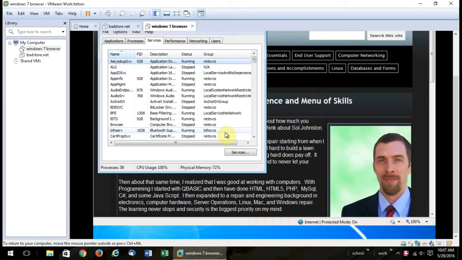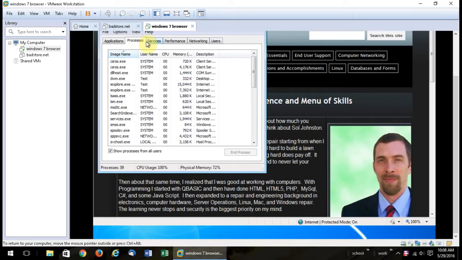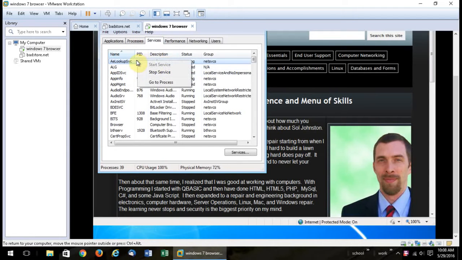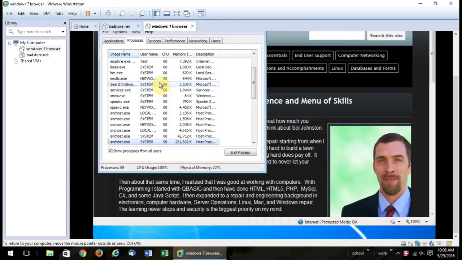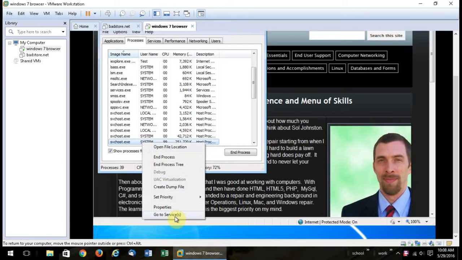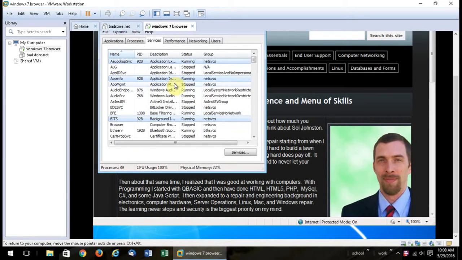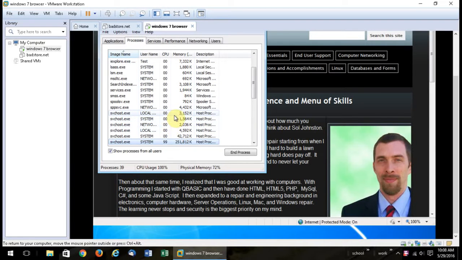Now, the one thing I didn't see, so on here, oh, it's right here. So basically, we just go right here, we can go to process, and it'll show us which one that one's loaded right here in our processes. So our services can tell us what's going on here. And from here, you can actually go to services, but it doesn't always highlight the one that it's using. So it just depends on which one you're doing there.